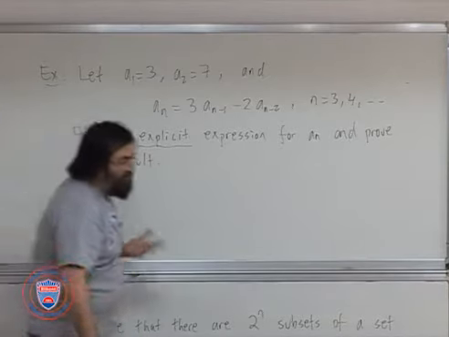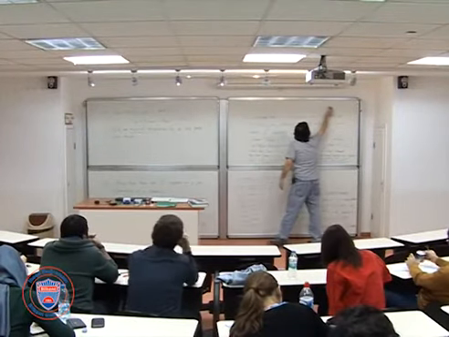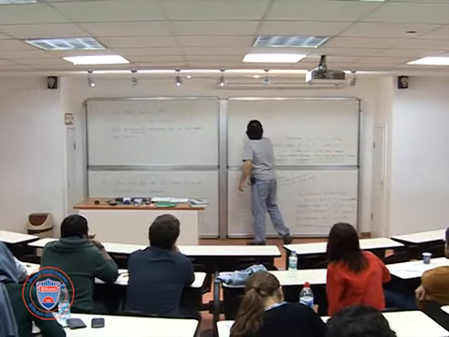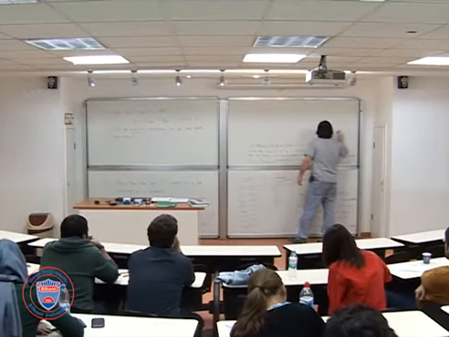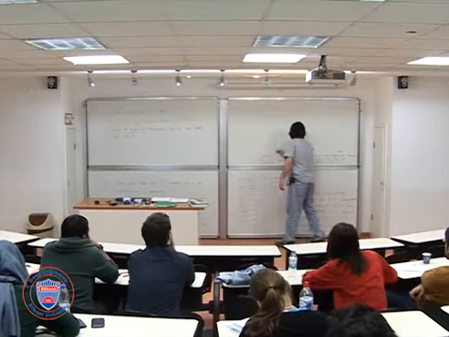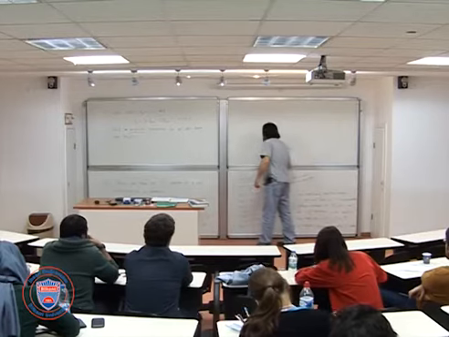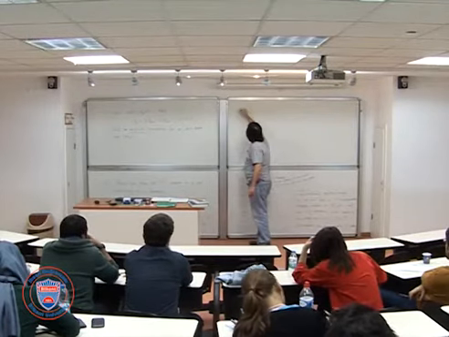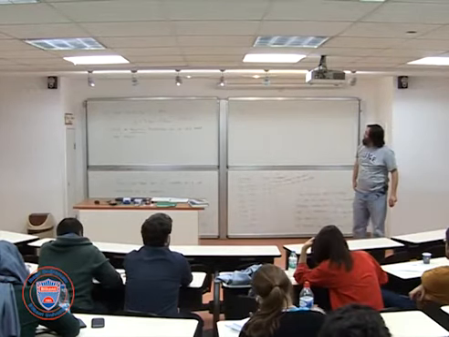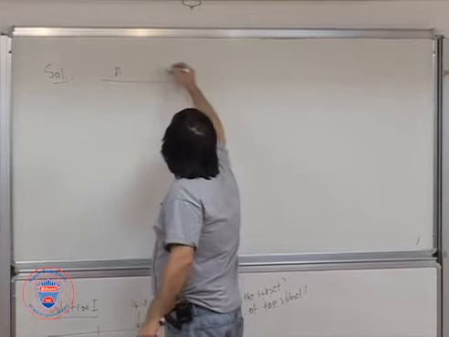Okay? Something like 3 to the n, or maybe n plus 1, some explicit formula. Any guesses so far? If you calculate a couple of terms, maybe you can see. So the best way to guess is to calculate a couple of terms, like calculate n equals 3, 4, 5, 6, and so on, and try to guess what a_n is.